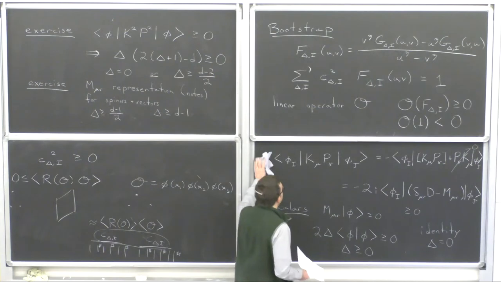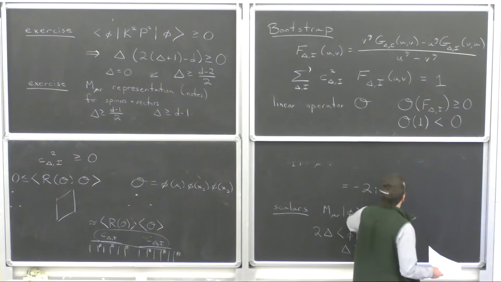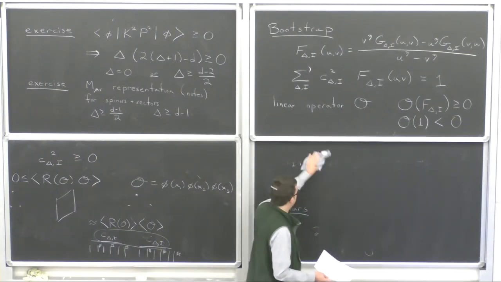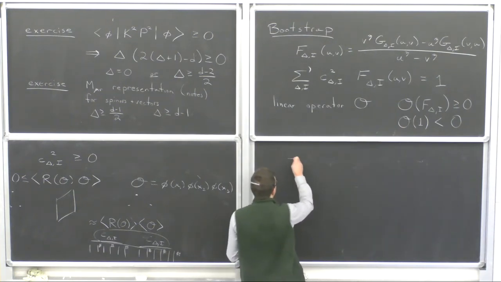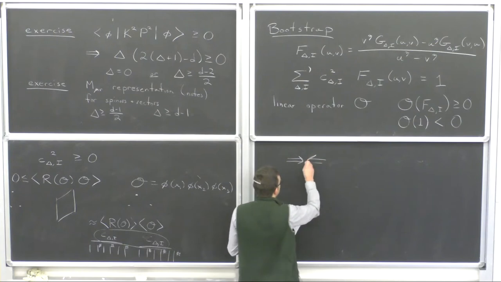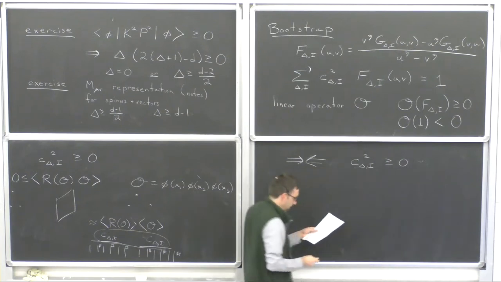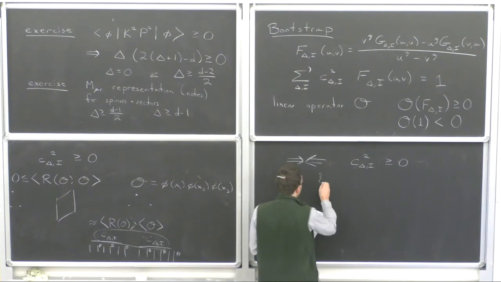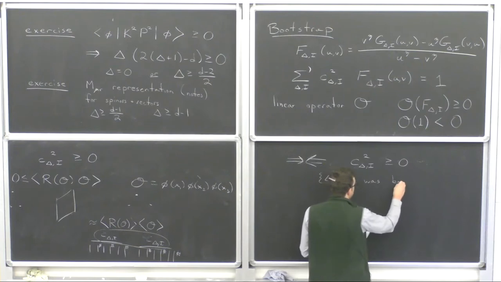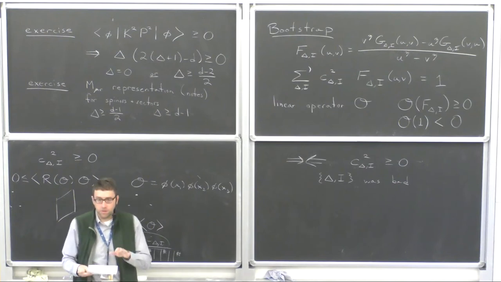Now there's clearly a problem, right? Because this means that the left-hand side of that crossing symmetry constraint equation would be positive, where the right-hand side would be negative. And so there's a contradiction, since, as we just showed, these C delta I squareds are manifestly positive by reflection positivity. And so what we do is we say, then your choice of delta I was bad. So we are able to rule out a choice of operator spectrum for the CFT, if we're able to do this.